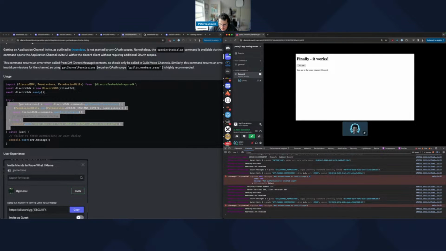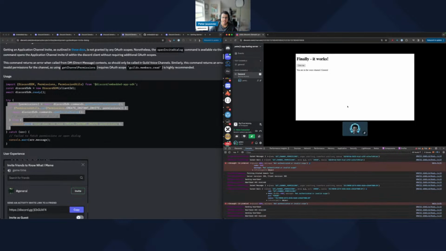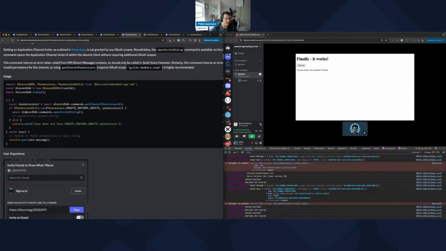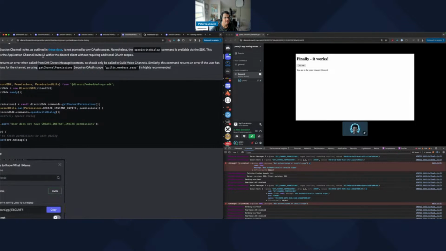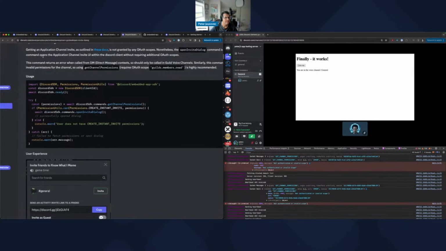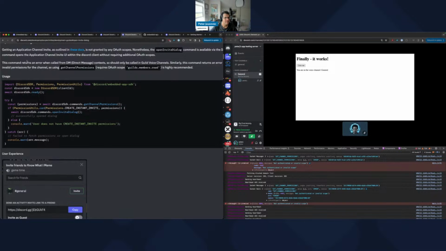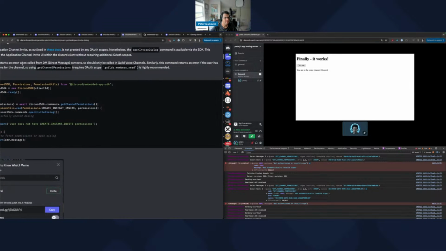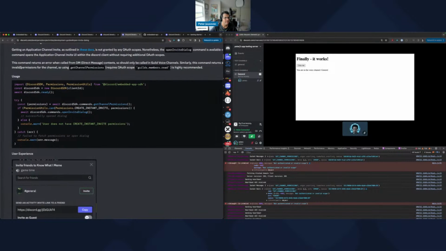Yeah, get channel permissions. So we get back not authenticated. So we don't have the permissions. I don't know how to get the permissions. Outline. And this command opens without. Similarly, if the user has invalid permissions for a channel.